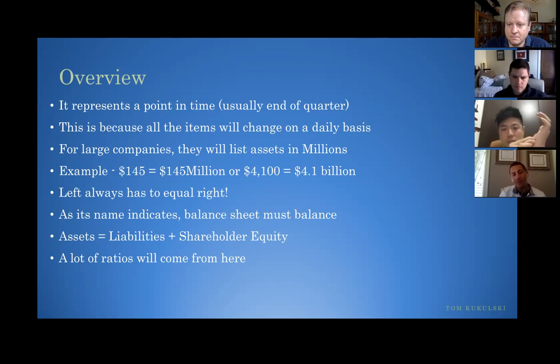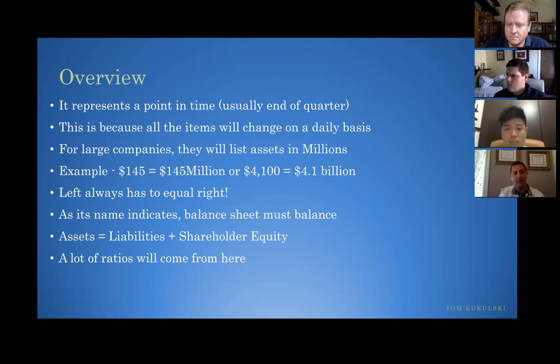And then finally, a lot of the ratios we're going to go through today come from the balance sheet, income statement, or statement of cash flows, and we'll probably learn how they all tie together. But again, this is a critical one to understand. So I'll start with an example.